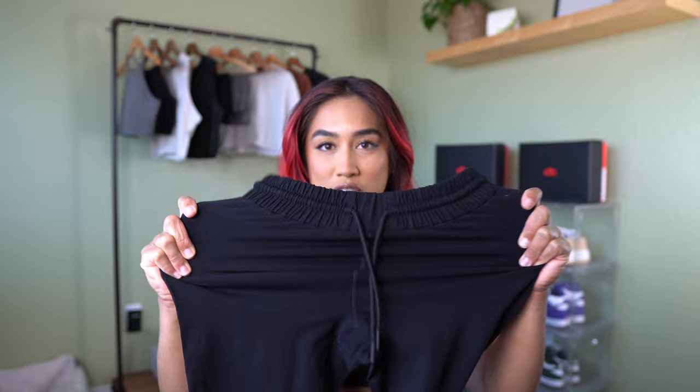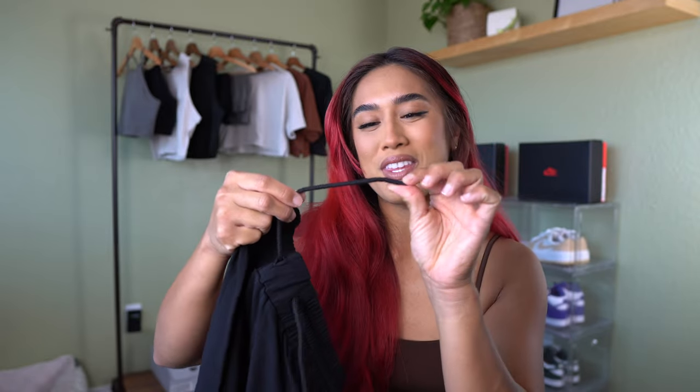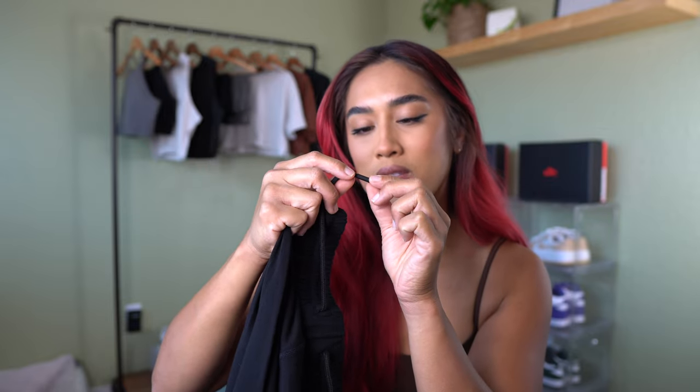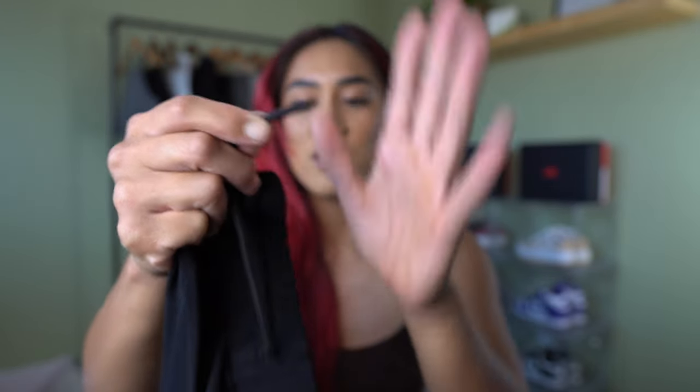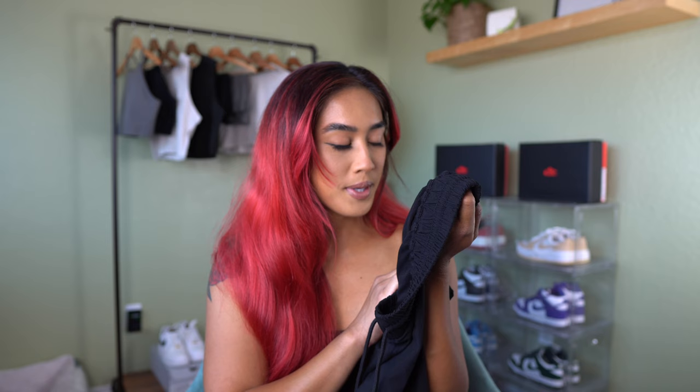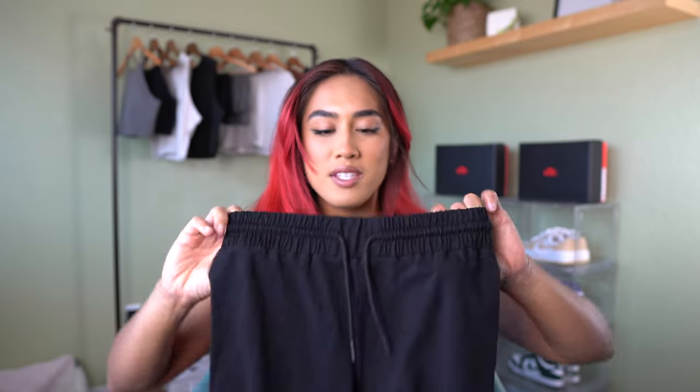The fabric is very soft and super stretchy — I feel like it's super comfortable. Usually when I think cotton, I think kind of rough, but I'm really surprised with how this cotton feels. It's very stretchy and soft. There's also a cute metal aglet at the end of the drawstring that says Paragon — it's a tiny detail but really nice. The fabric content is 60% viscose from bamboo, 26% organic cotton, and 14% elastane.